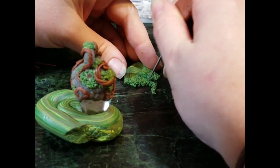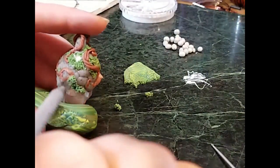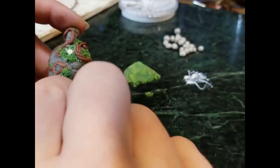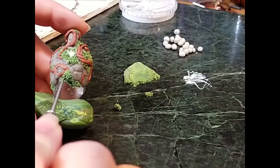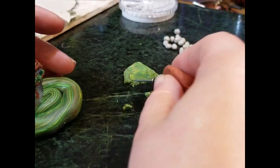So now I'm going to kind of just tug and pull and get a little section pulled off. And then place it. And I try to kind of just let go. I can be a little bit of a control freak sometimes. So on pieces like this, that's probably something that I learned the most about whenever I'm creating art, is to let go, to not have to control every little thing. I'm just the one doing it. I'm not necessarily the one in charge, if that makes sense.